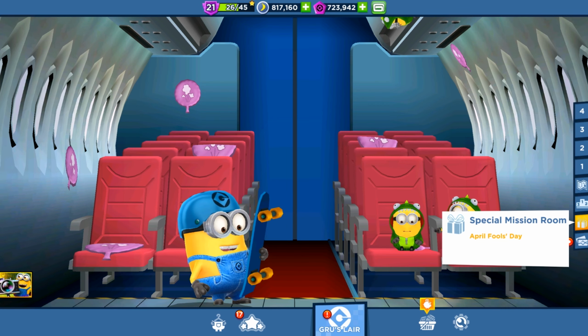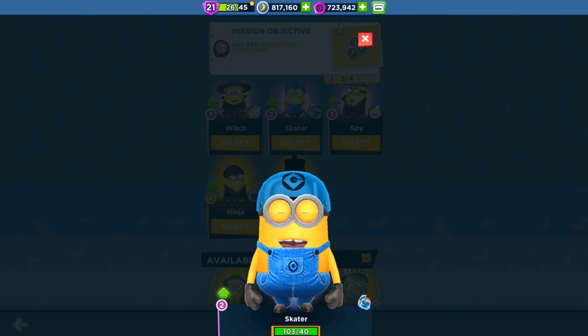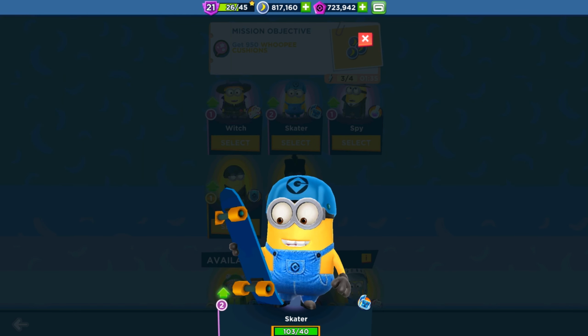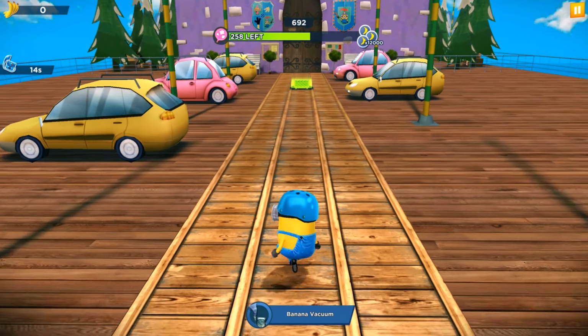Hey guys, and welcome back to the game. Today, on April Fool's Day, we are going to complete milestone 3 of stage 3 with our Skater Minion, so let's run to get some special items.